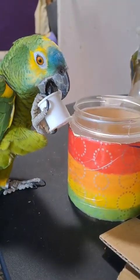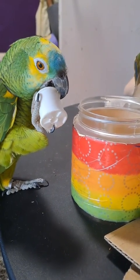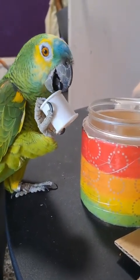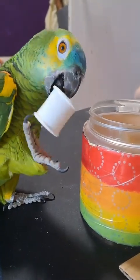Humphrey's come to help me. I have another little helper. Rio's testing the cotton reels. Are they strong enough, Rio?